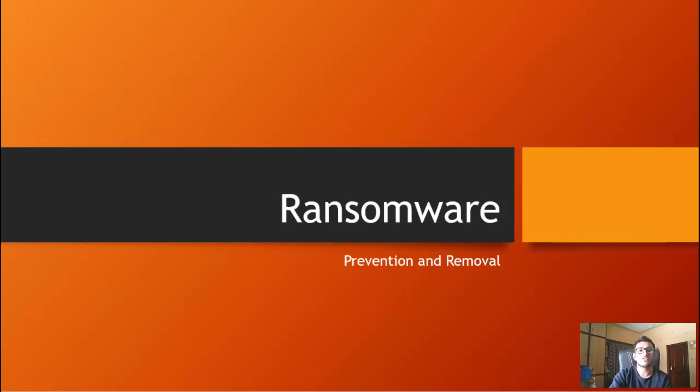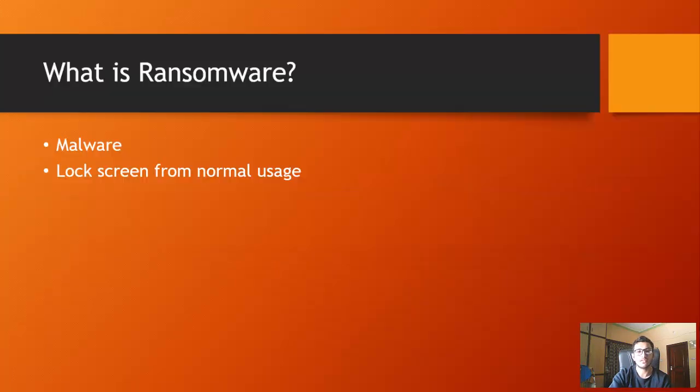The topic of my presentation is ransomware prevention and removal. What is ransomware? Ransomware is a type of malware that attempts to extort money from a computer user by infecting and taking control of the victim's machine or the files or documents stored on it. Typically, the ransomware will either lock the computer to prevent normal usage or encrypt the documents and files on it to prevent access to the saved data.